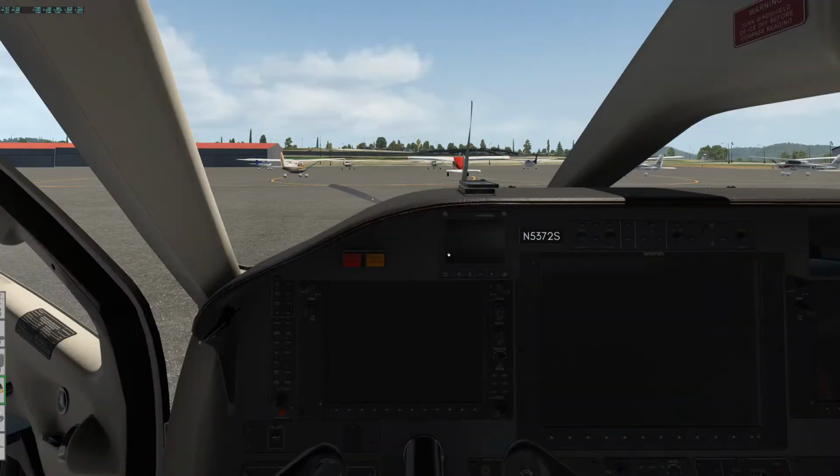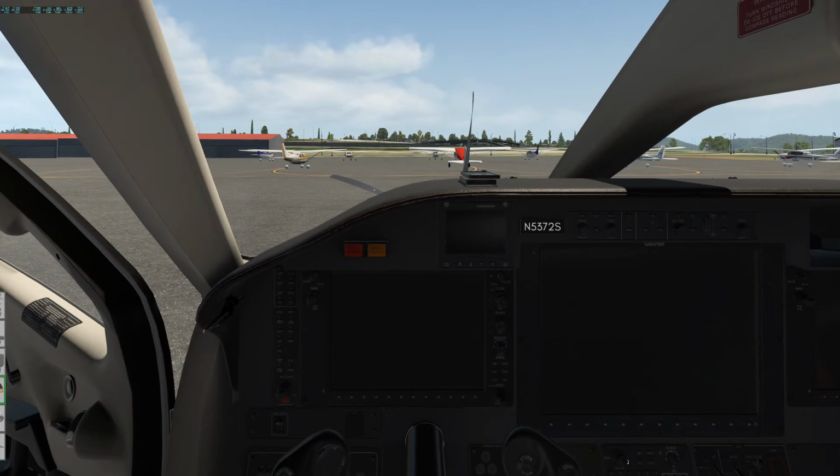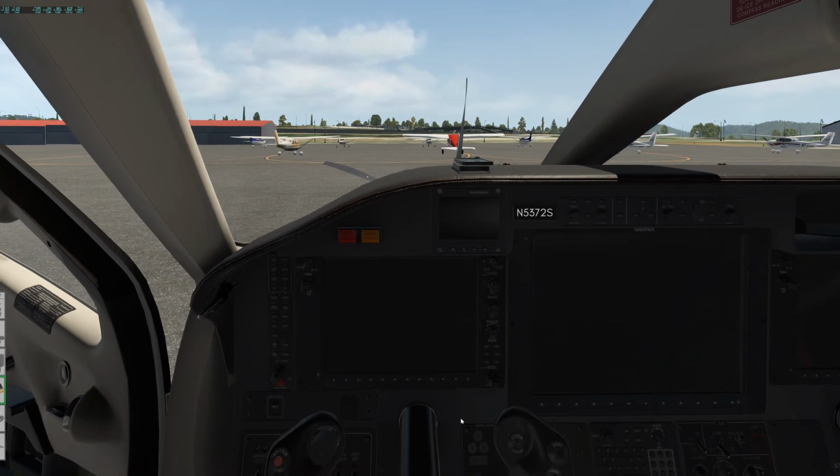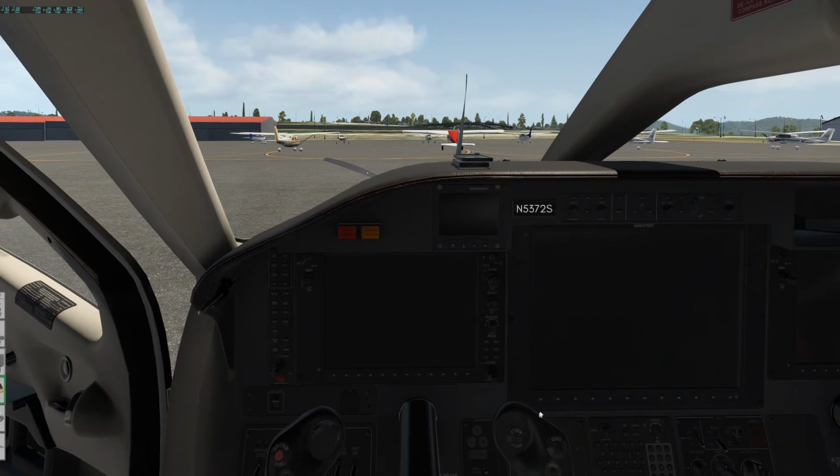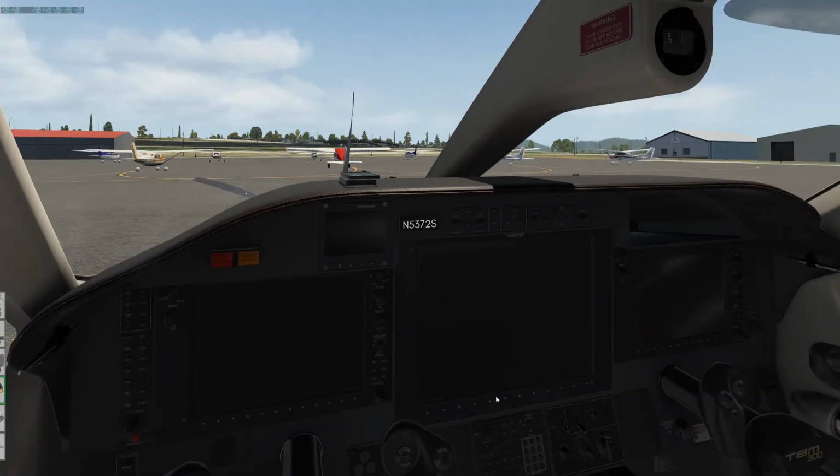So we're back in the TBM, of course, and I toyed with the idea of doing this flight on the E1000, and I decided to stick with this airplane. But the E1000 is completely capable of doing this flight. Its G1000 is fine. It's got some quirks with the keyboard, and it doesn't have the voice that tells you vertical track. Other than that, its G1000, in terms of VNAV, is as completely capable as the one in the TBM.